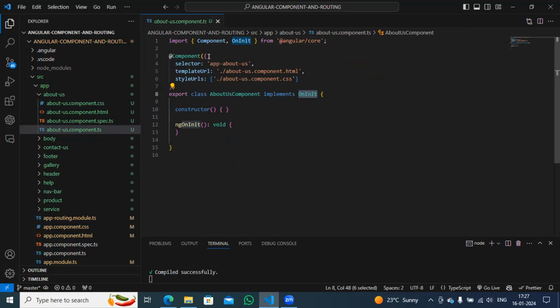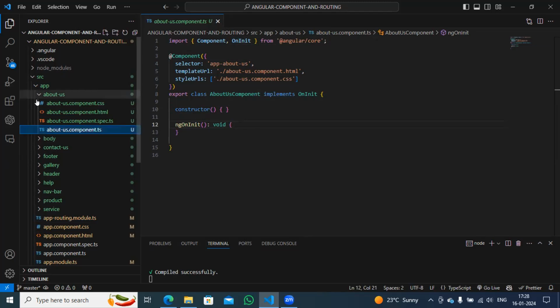That's why it is called implements OnInit. And this is the default constructor, because this constructor does not have any parameter. That's why it is called the default constructor. And then this ngOnInit void. Void means this is an empty method. Okay, so this is the about-us.component.ts.